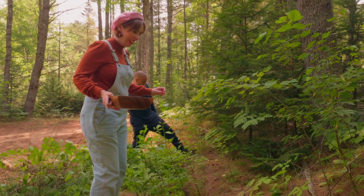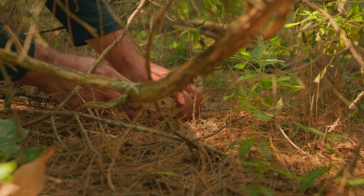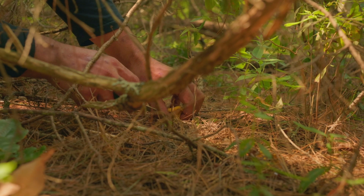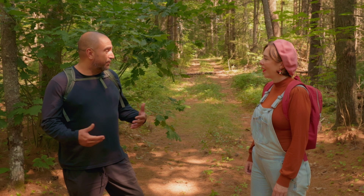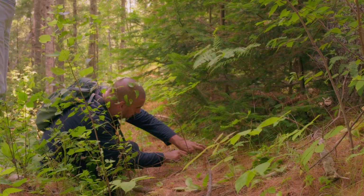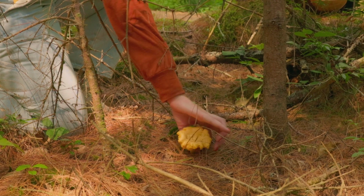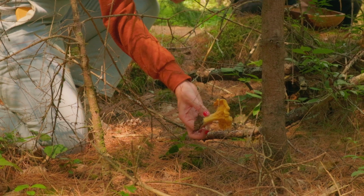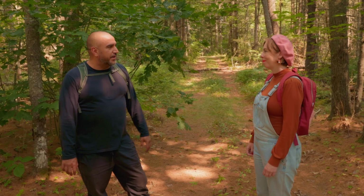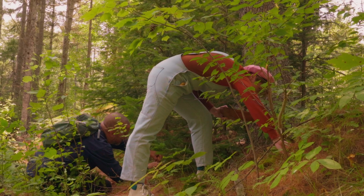Would you say that foraging has helped you connect to nature in a certain way? Absolutely. I mentioned going back to my indigenous roots. I was adopted at an early age. Since moving to Nova Scotia, I'm really finding myself not only as a chef and as an indigenous person, but also as a father. It's really become a spiritual thing for me. I feel like I'm at home out in nature for sure. It just takes a load off my shoulders, being super busy at the restaurant.